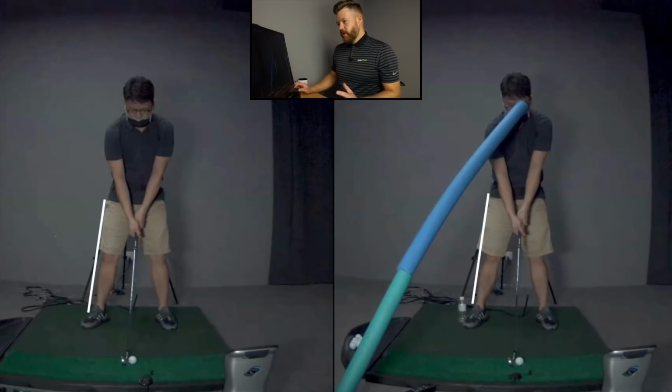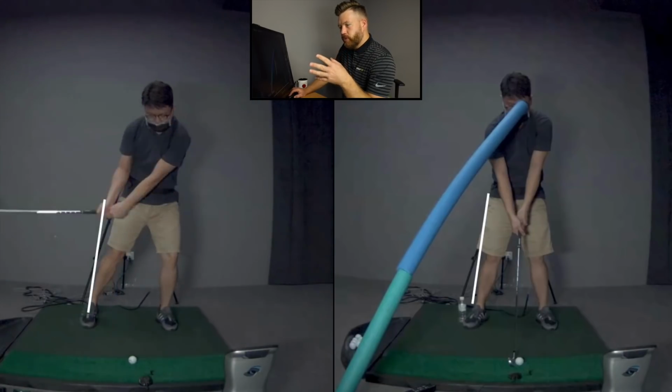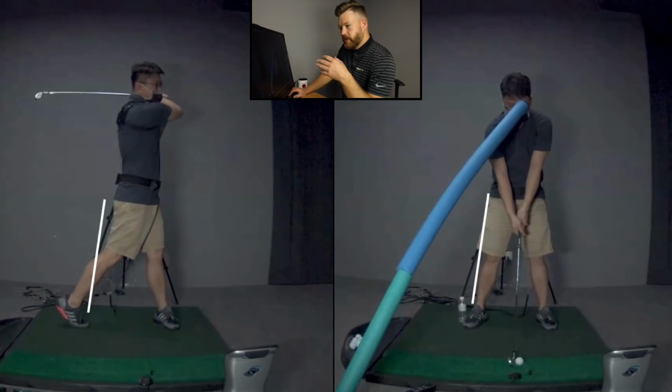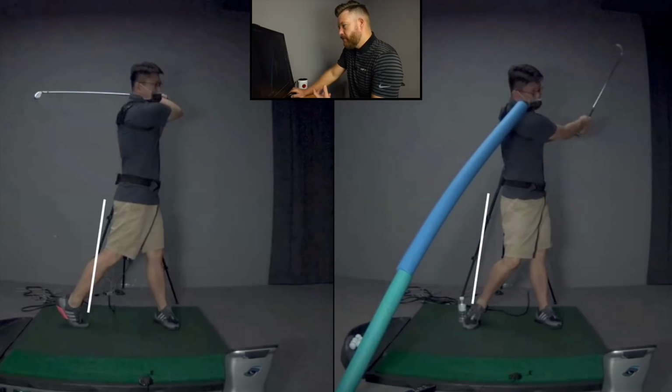So in this same lesson, we started to work a little bit on the finish position. So talked about that water bottle there just outside his right foot. So we take a look at the original swing, keeping his arms straight but not really bending and turning enough. Now watch his trail foot there, it kind of moves back. So by the time he finishes the golf swing here, you can see where his foot position was in relationship to that white line. That makes it very difficult to move the weight forward. So on the right hand side here, the instructions were to keep his weight slightly forward on the left and kind of move his feet and his trail foot there away from that bottle.